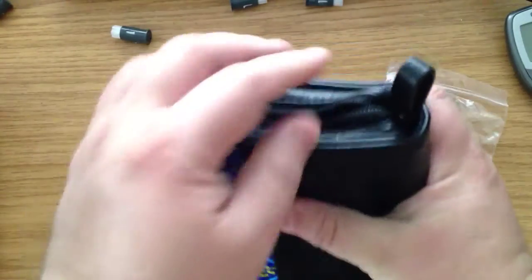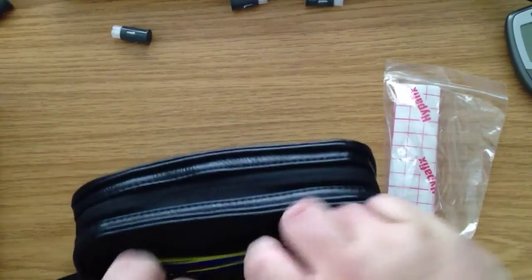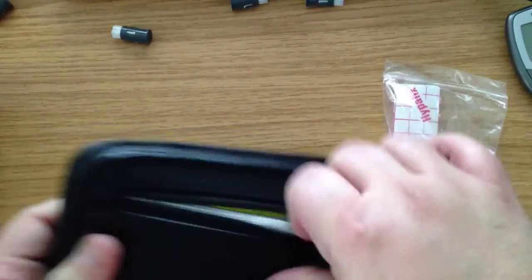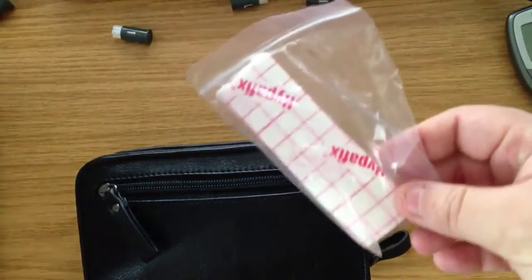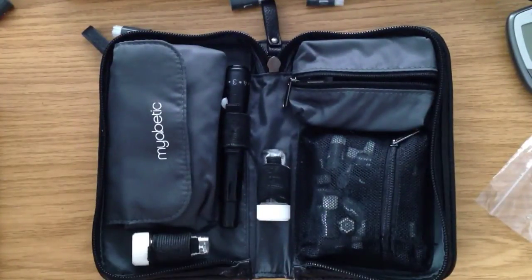The good thing about this is it zips up quite nicely, but also you have this other pouch. I tend to stuff a load of hand wipes in here, and that works out pretty well. And then you also have this zip on the front, where again you can put hand wipes or skin tack, for my CGM, or even Hyperfix, pre-cut strips of tape that I use to keep the CGM on. So it's actually quite a good case, and this is my latest case. I'll just show you the types of cases that I've been using over the last year, and it might give you an idea of what you want to use as a case.